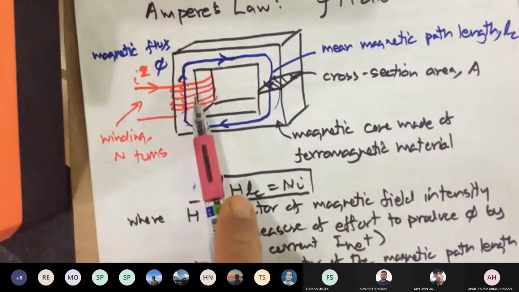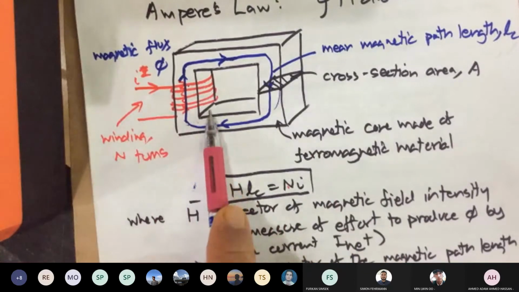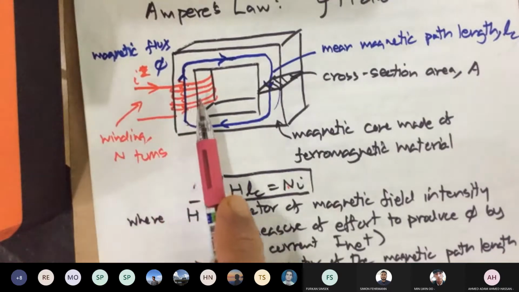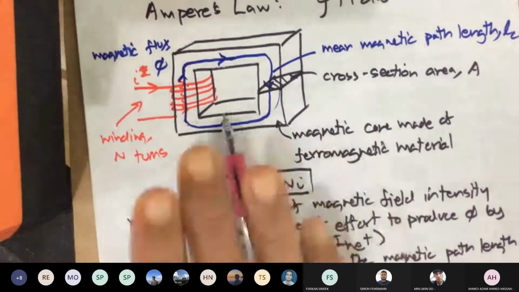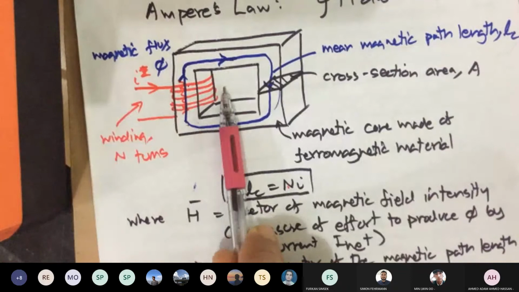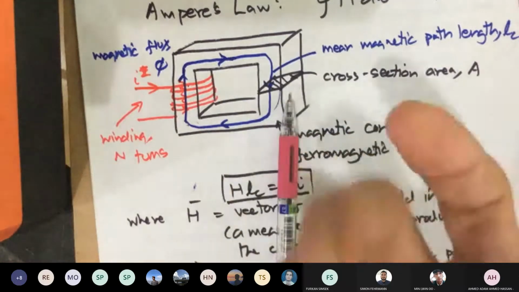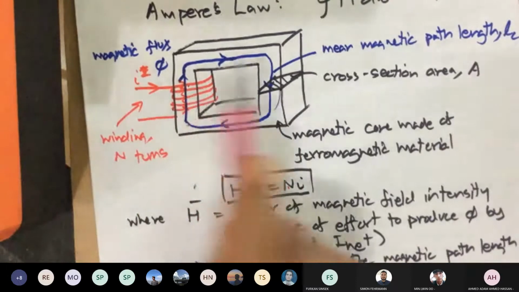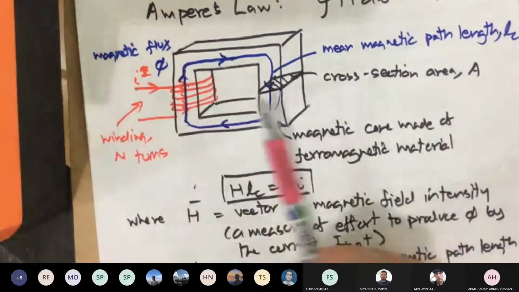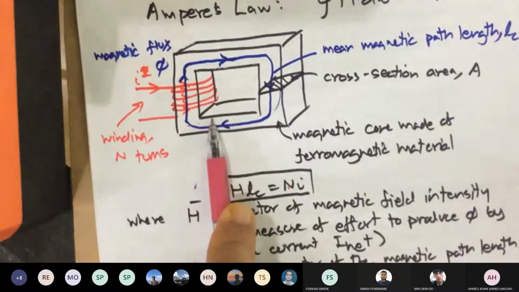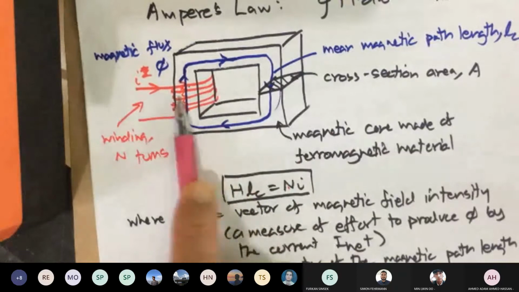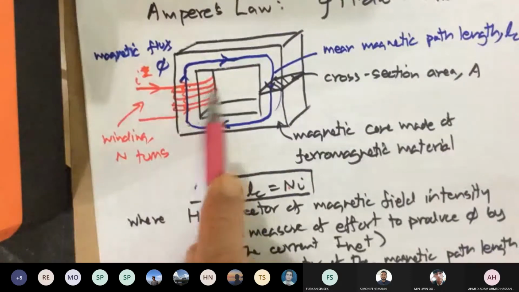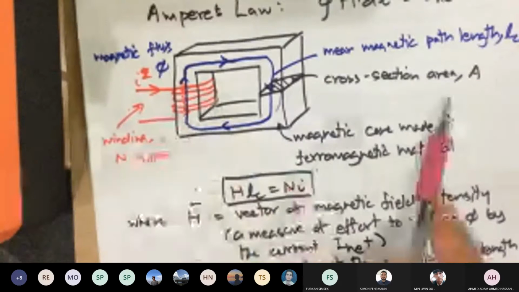Now, in practice, each loop, each turn is not electrically connected. That means the wire has to be coated, insulated. They usually have an enamel coating on the wire. So if you want to do this at home, you cannot just get a regular electrical cable that you have at home and strip off the insulation. That won't work. The copper has to be coated with enamel, some thin film, to have electrical isolation. It has to be specially made. And you loop this in terms of winding for N turns, and then you inject a current into that winding.